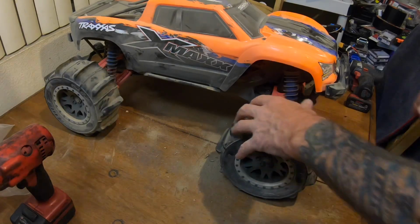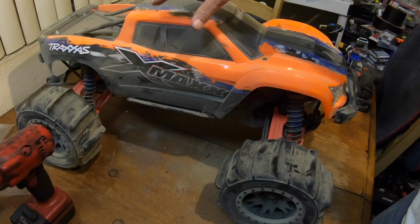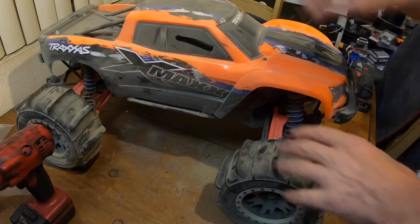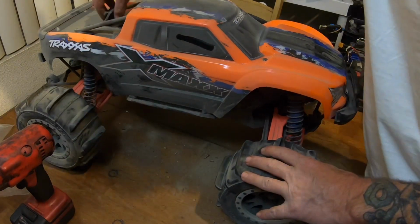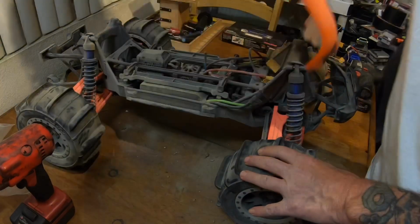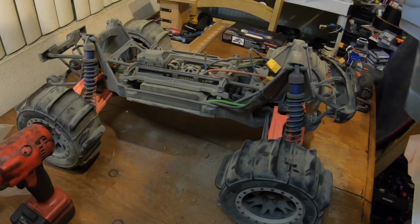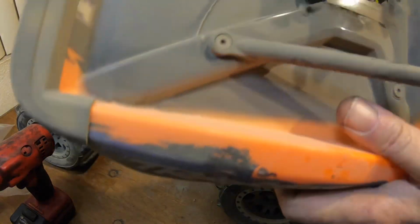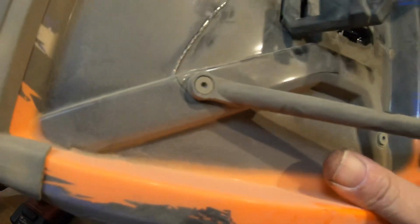Alright, so here we go. We're going to get these shocks put on. You can see how bad that Palmdale Desert is on these cars. I'll tell you what though, this old Xmaxx right here, it took a beating. As you see, my orange body got a crack in it.